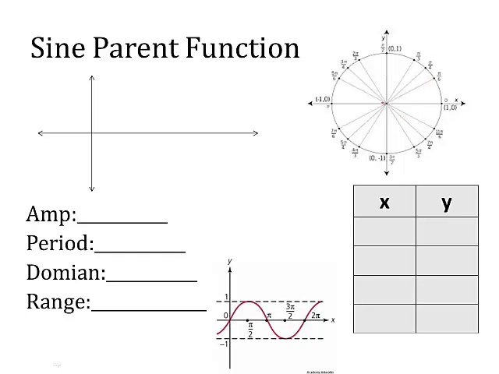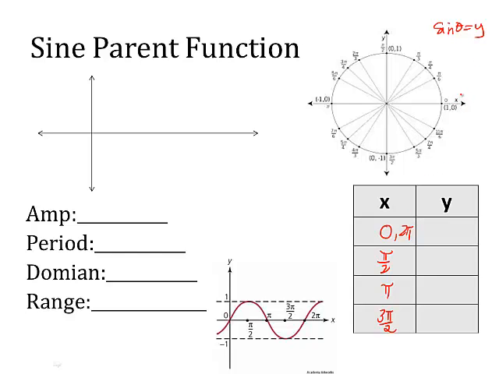Okay, so we're going to look at the sine parent function. So we're looking at the sine at different angles. And the angles I want to focus on are the angle 0, pi over 2, pi, and 3 pi over 2. And remember, 0 and 2 pi are really the same thing, right? So, okay, so we're talking about sine. Remember, sine relates to the y value. Sine of theta is the y value at the different points.